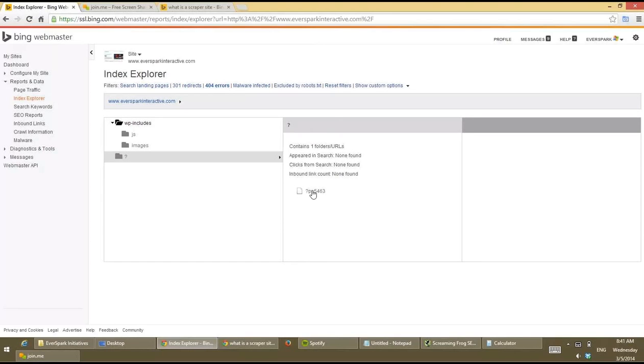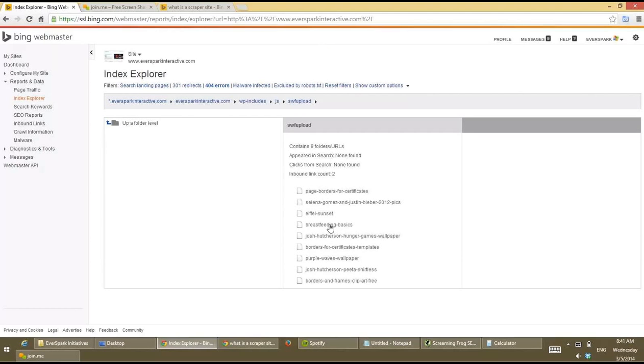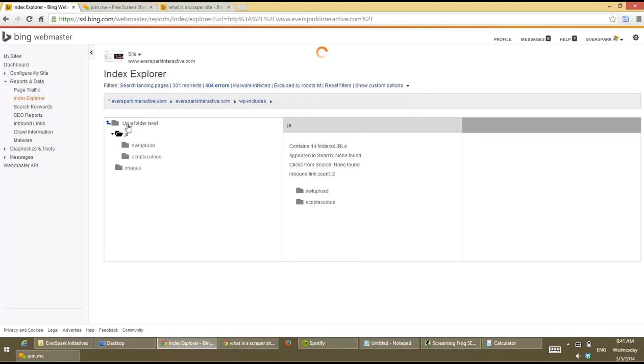There must be a link somewhere to this question mark equals 5463, and that's a 404 error. There's a couple of items in here that are 404 errors. So this is a great way to explore the site and see what all is in the site according to Bing.